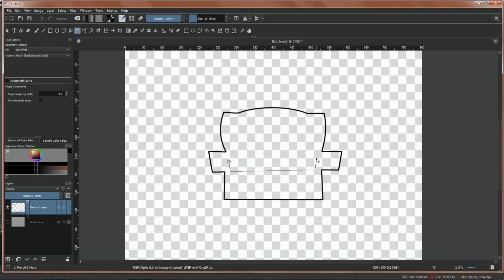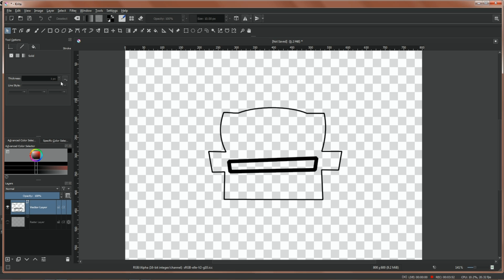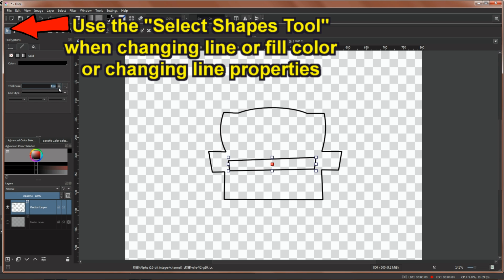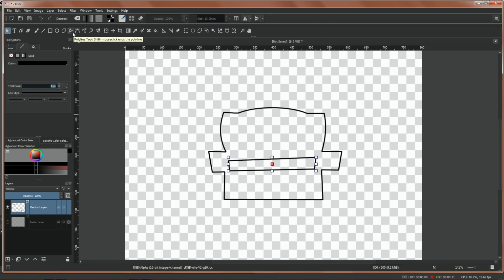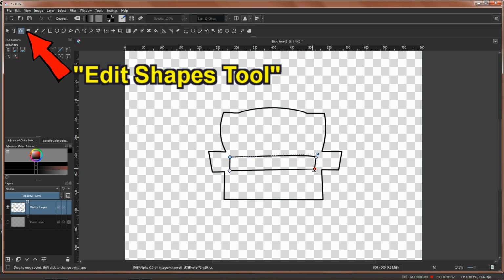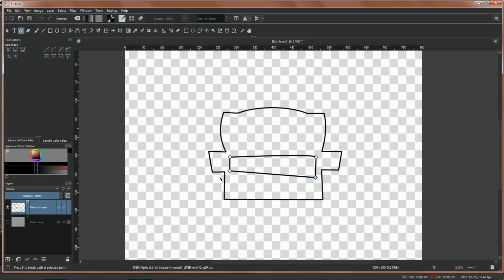very quickly and simply. Going to connect this shape, and I'm not exactly sure why the thickness, the pixel amount that I chose for the previous line, did not stay, but it didn't. So here I'm just adjusting it to make it roughly the same size. And now that I'm done using that tool, I'm going back to the other tool. I'm going to move the points around in order to make a cushion shape.